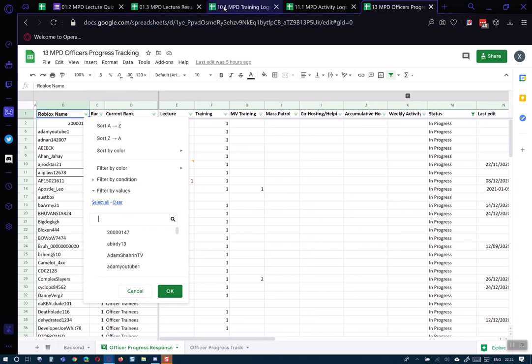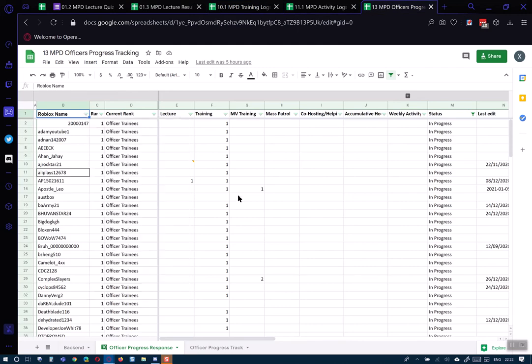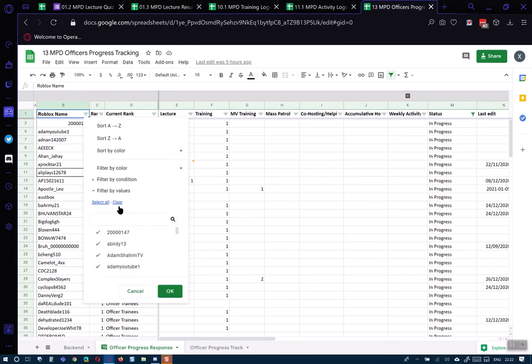Or maybe safer is to copy it in there, and then click the filter under column B, Roblox name, and clear that first. When you open it, it will have all the ticks, so click clear until you don't see the check marks, and then paste the name.